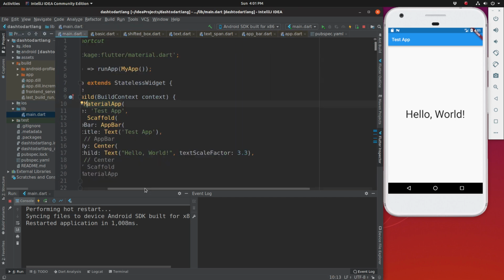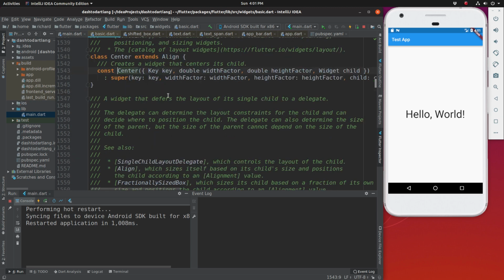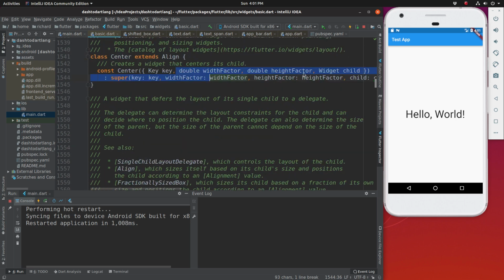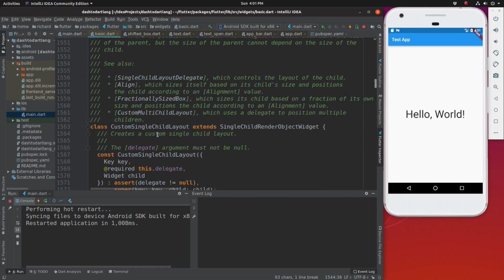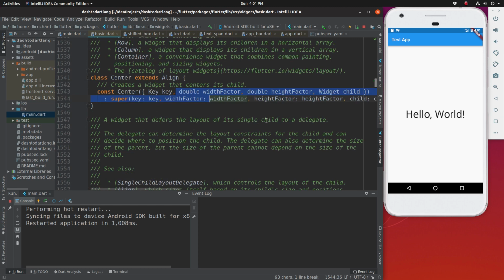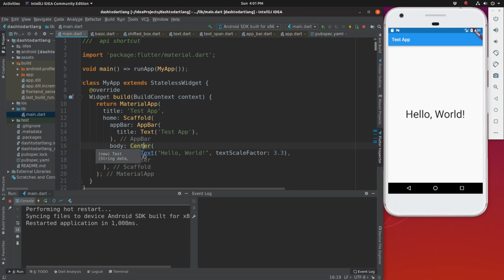So let me take a look here. For example, we're gonna look at the center widget. We click on it, and it talks about the widget. It's a little bit better documented, but it says that it defers the layout of its single child to a delegate. It's not very clear, and then it doesn't talk about the properties. Some of the APIs do, but instead of going to the official Dart or Flutter API page, you could just click it right here and read it, and I think this is going to be the same thing as on those pages, so it'll just be an extra shortcut rather than going on the website.